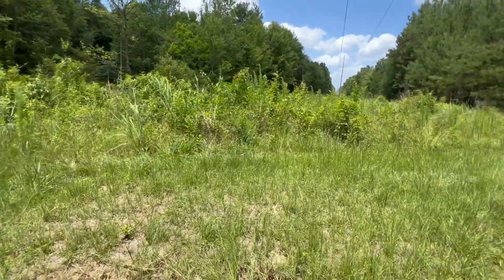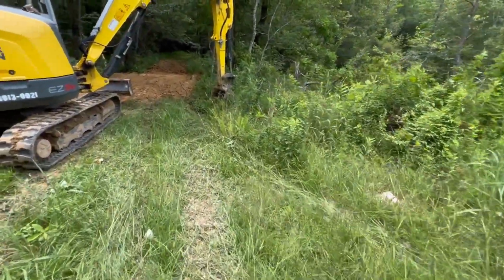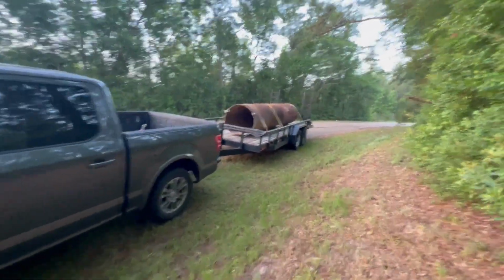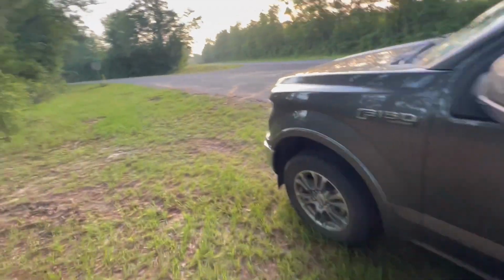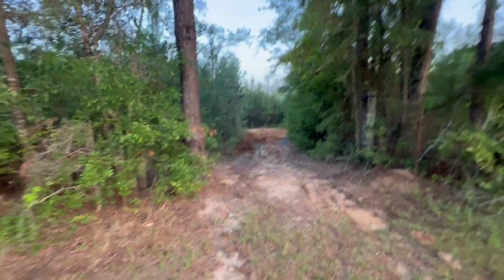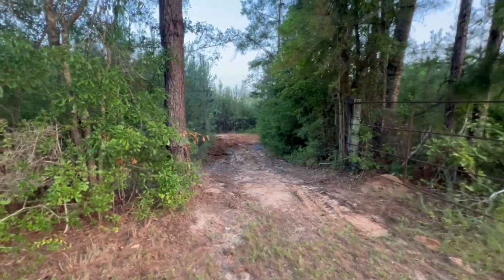Anyway, okay, start the long process of walking the mini hoe back toward the highway. Pick up 2 empty gas cans and my lunchbox and my water cooler. So this pipe followed me from the house this morning, behaved well. And now we are going to take my 2-wheel drive highway truck with highway tires and see if we can't pull this trailer all the way to the power line so I can set this pipe in that big hole. If I don't make it, I got a rescue vehicle.